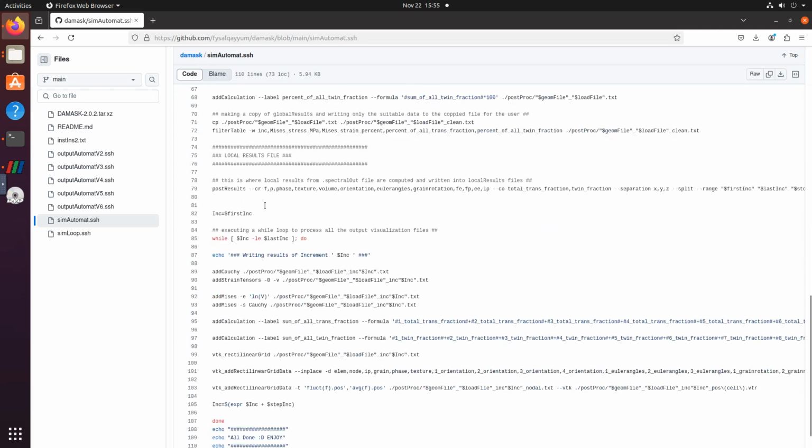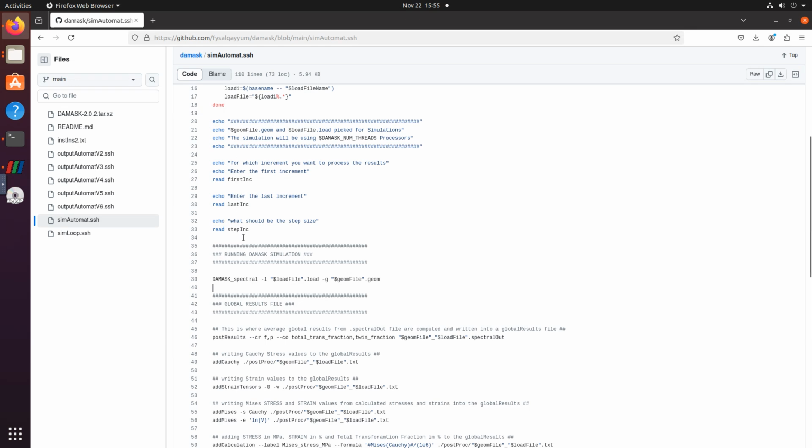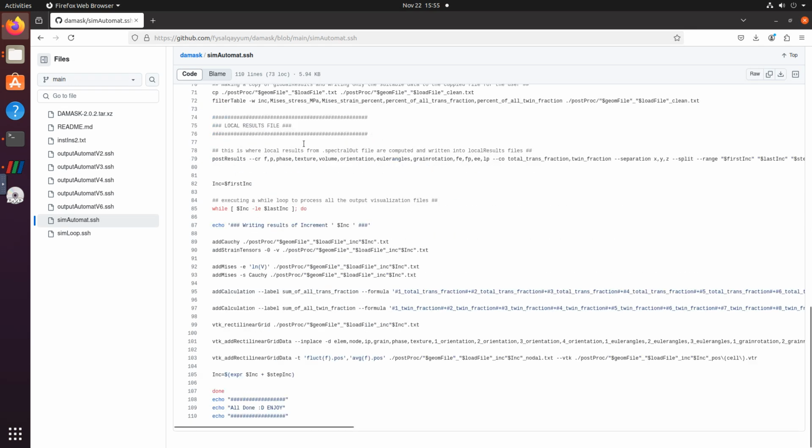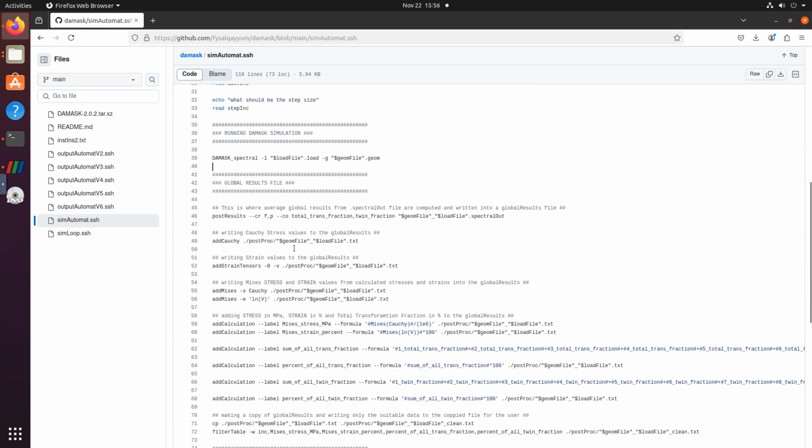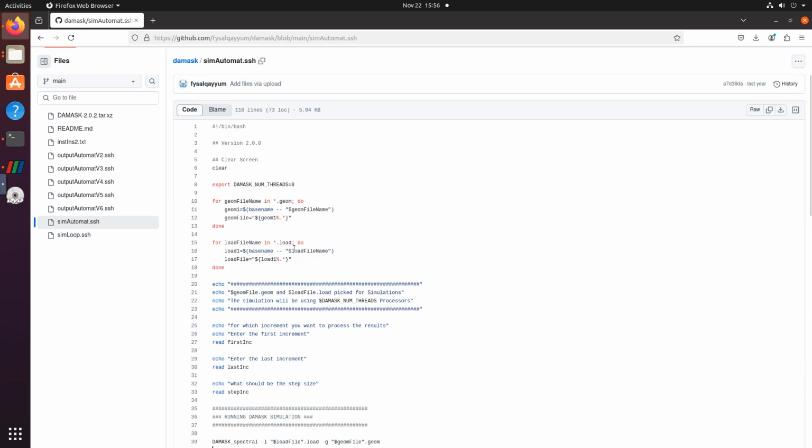Or it will ask me in the beginning from which increment to which increment I want to post-process the results, and once it has written down the global files, it will start writing the output results for every local increment that I expect, right? And then in the end, everything will be finished, and once the simulation is finished, processing is automatically finished. I can look at the files and then I can see what I want to do with them. So you can get inspiration from this. Once you know that this is how you post process your files, you can write your own scripts so that you can just automate the process.